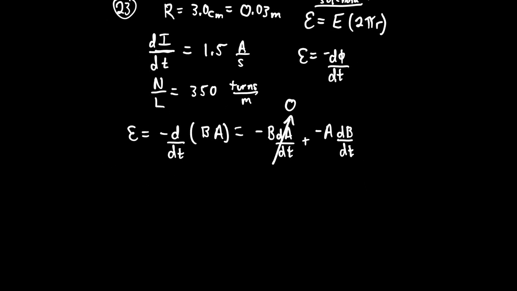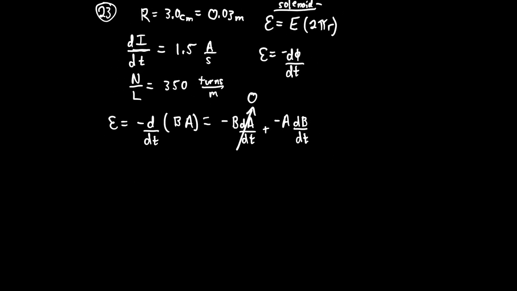Now B, the magnetic field, is changing. We have to figure that out. So to do that, we have to figure out what is the magnetic field of a solenoid. Magnetic field of a solenoid. I will have a heart attack if somebody knows this equation. Anybody know this equation? No? You just want to save my life, that's all. It is mu naught times n divided by big L times I.